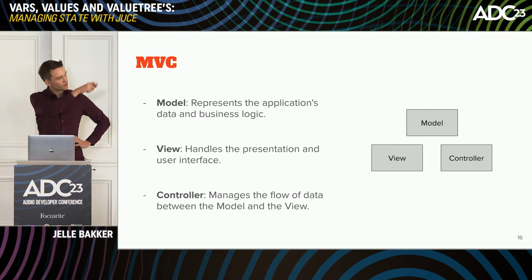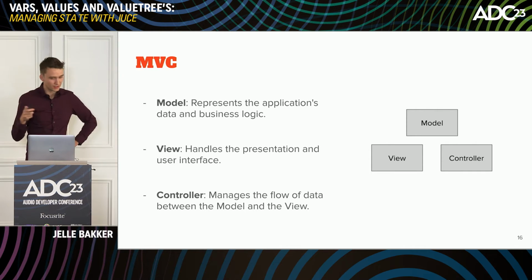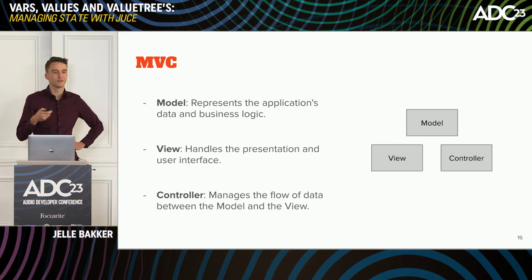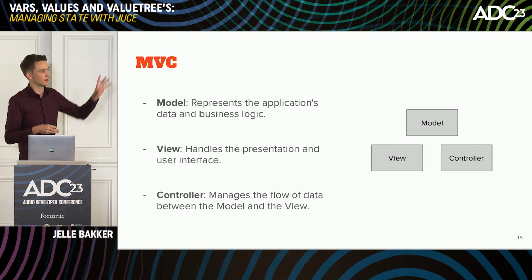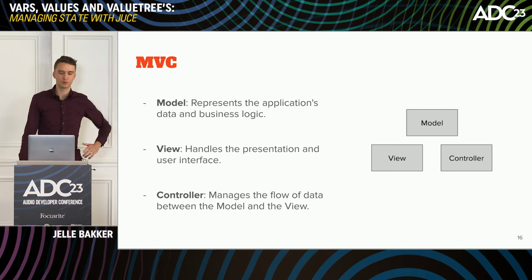So there's these 3 things, and I want to point out also that there's a lot of discussion about the exact definition of these 3 and how they interact. And I'm not trying to give answers to that. I'm just trying to suggest a way to think about your software and try to divide these parts roughly. And it doesn't have to be exactly like this. You also don't have to exactly name your classes like this. It's just in general a good approach to separate your software.